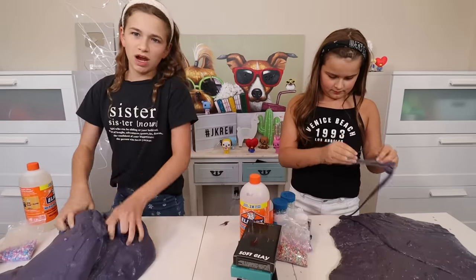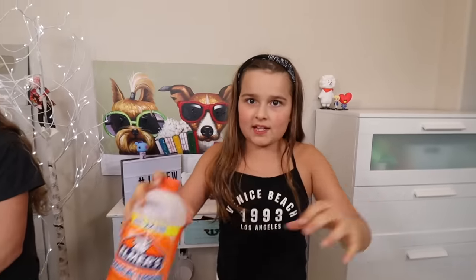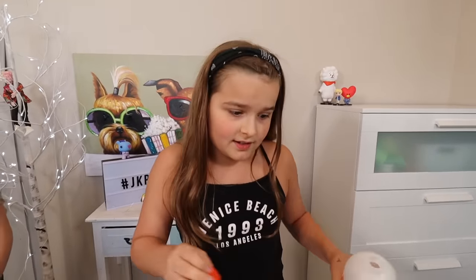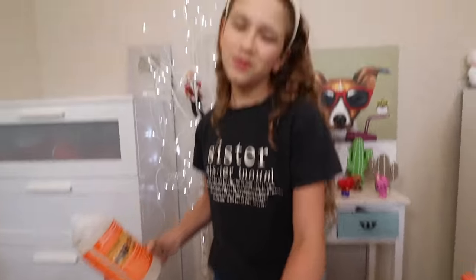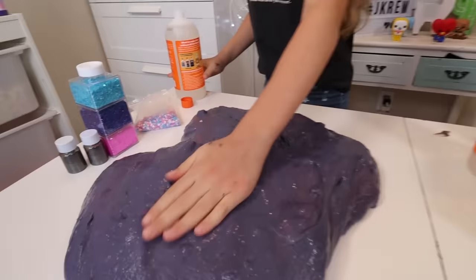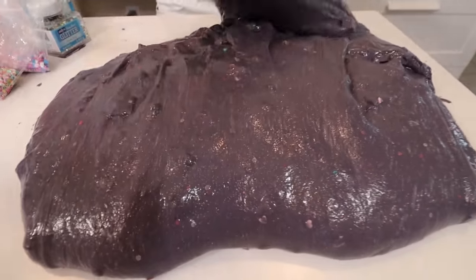Anyway, now let's fix this, baby. Okay, so first I'm gonna add in my activator because it is super sticky. Like, mine's not as sticky as Maddie's, not gonna lie. I got like a top piece and she got the bottom. Loser. So I'm just gonna add a little bit. This slime is like really runny, guys.